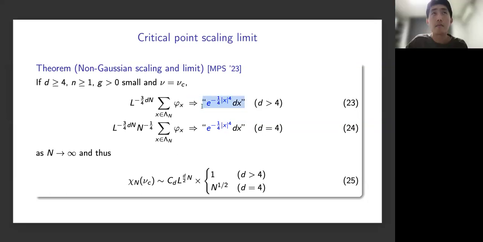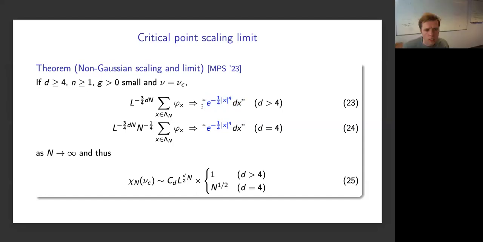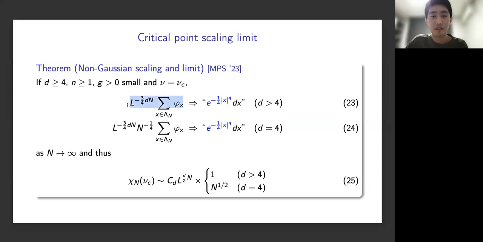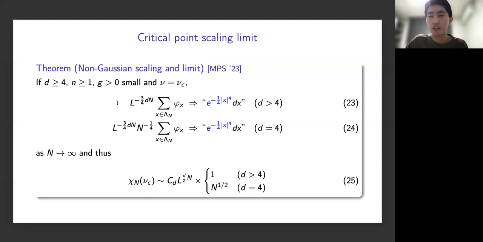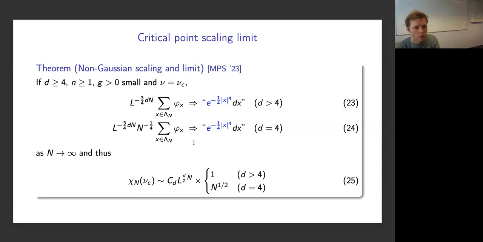Does it get rescaled somewhere? I couldn't see where it would get removed on the left-hand side. I think I dropped the scaling factor on the left-hand side so that everything looks simpler. But there should be an extra scaling that depends on G and all the parameters that I didn't want to talk about. Okay, fine. No, that makes sense. I just couldn't see from what you had written where the G would go.